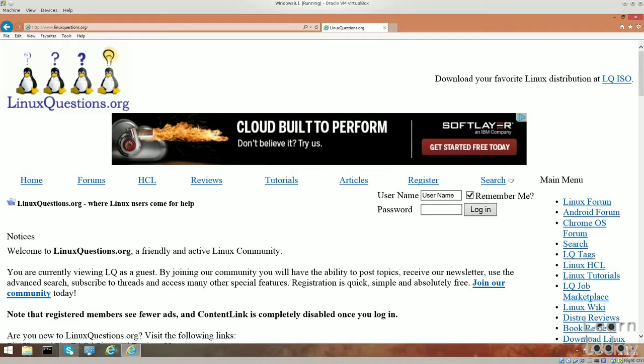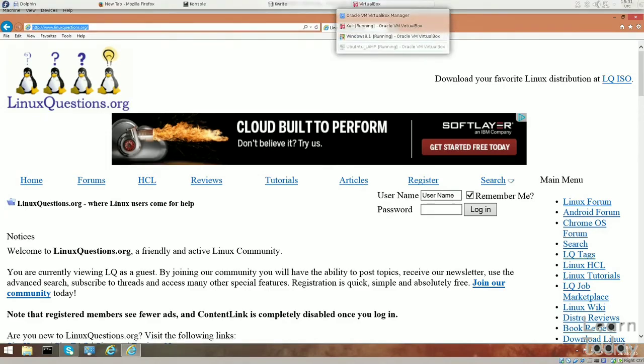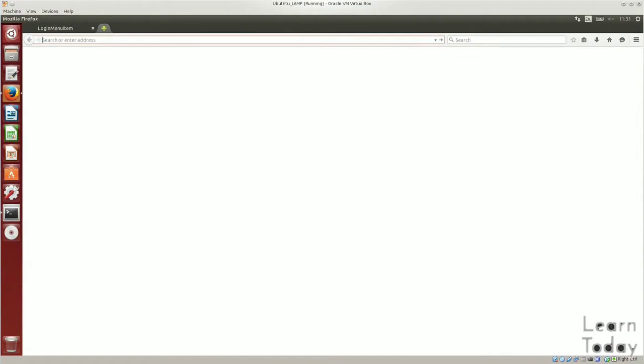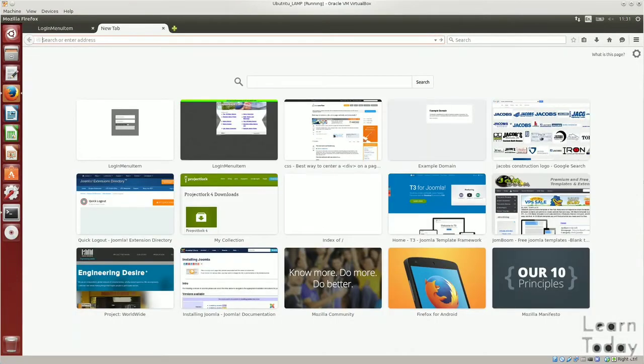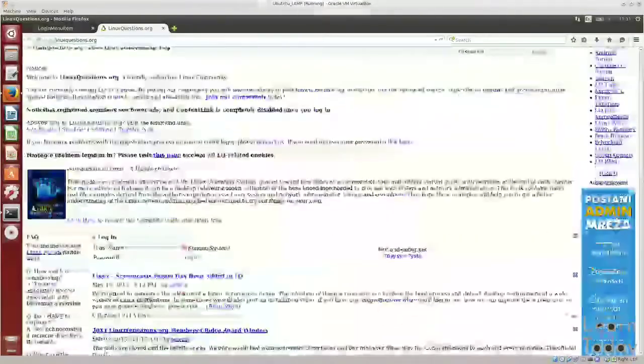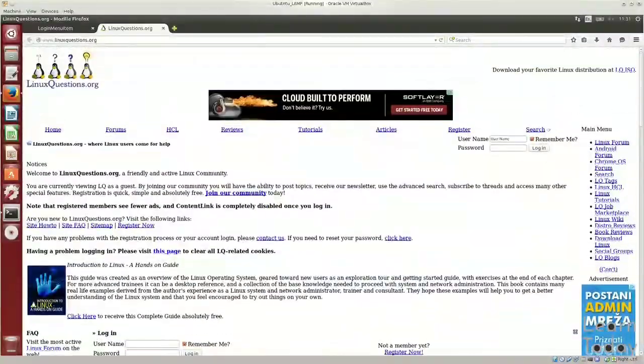You can check it, verify it, but let's just go ahead and try it on a different machine. Let's see how it will load here. Come on. I'm running 3 virtual machines, so this is putting a huge strain on my computer. I'm practically out of resources. Okay, so for Linux Questions, apparently it's broken to an extent, but it still loads the site.